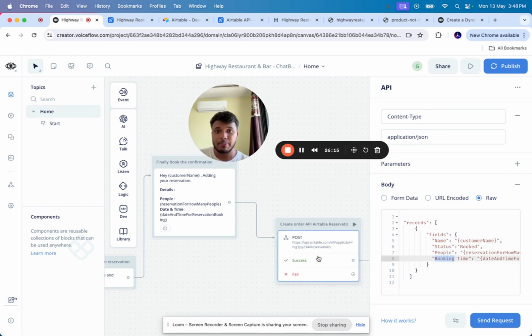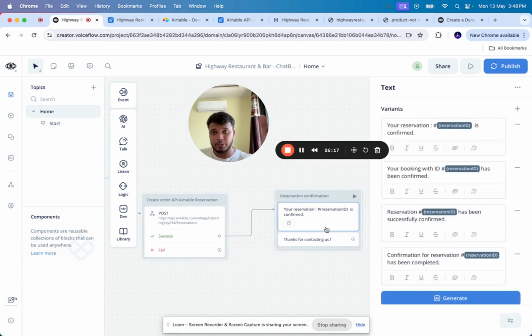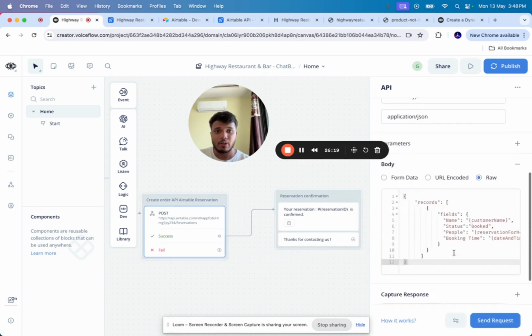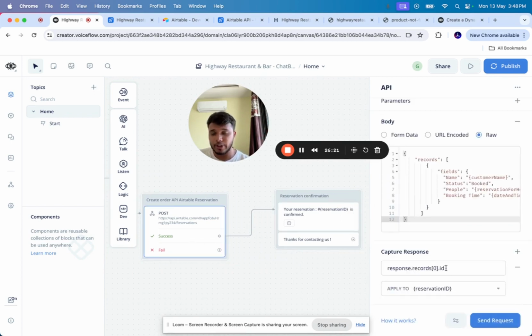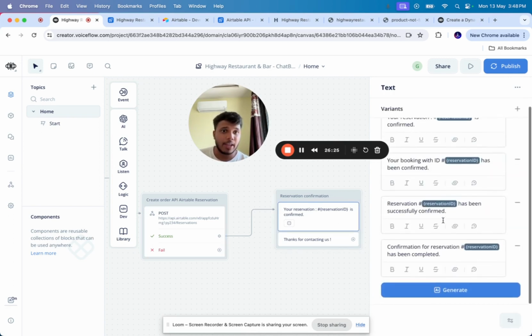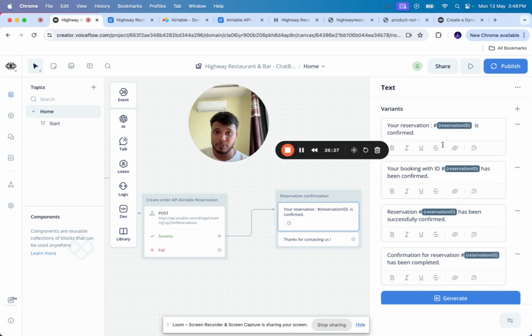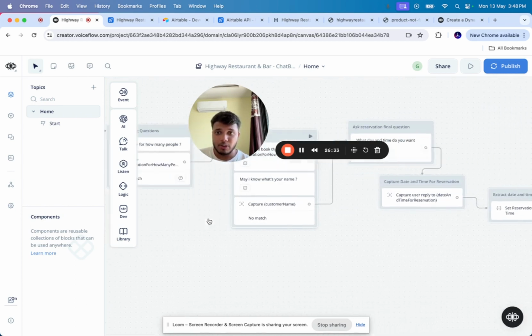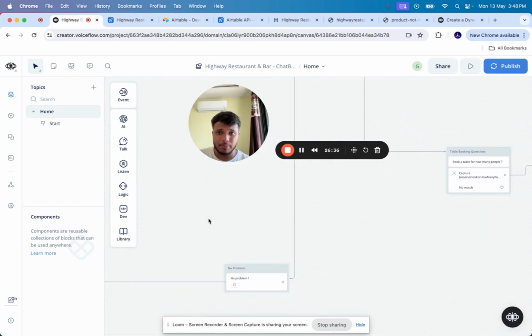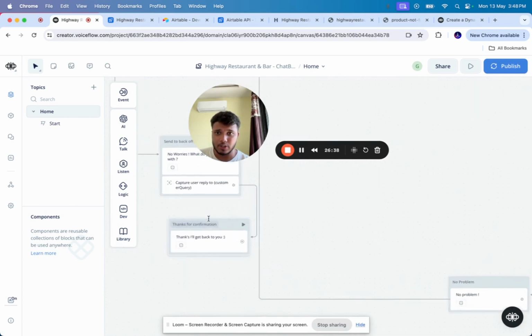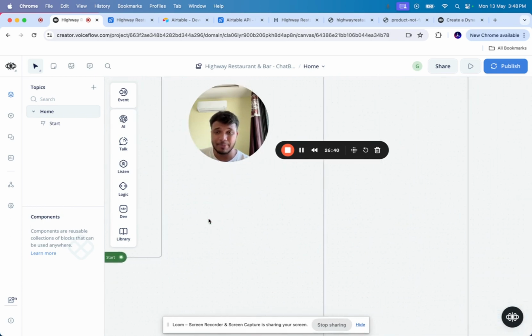So again, these variables, and the final is the user reservation, whatever ID we get from response.records.id, which is going to be stored in reservation ID. And then I will show the final confirmation message, which is your booking with a particular ID has been confirmed, right? That part.